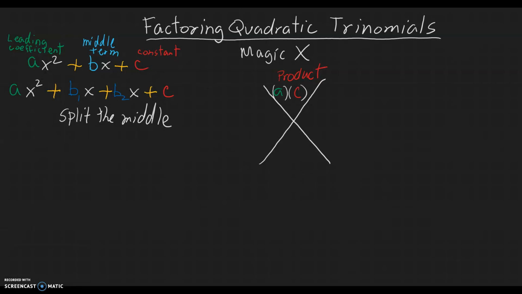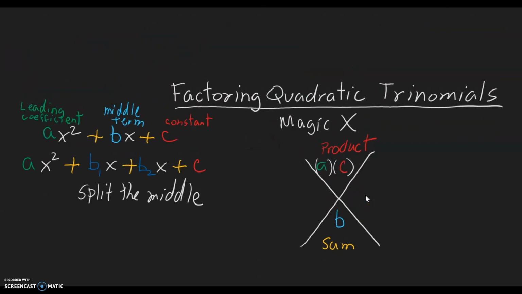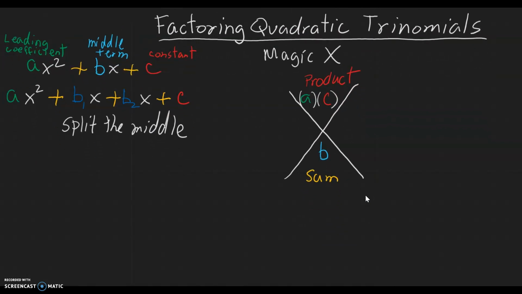And at the bottom, we're going to be finding a sum. And the sum has to add up to our middle term, which is B. Now, on the sides, we're going to end up with two numbers that multiply to get A times C, and those same two numbers end up with B. Let me fix that real quick. Okay, so they're going to be B sub 1 and B sub 2. We don't know what those numbers are yet. But again, those two numbers have to add up to be B and multiplied to be A times C.